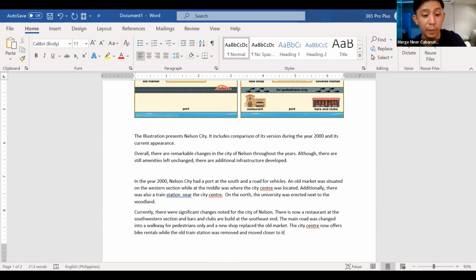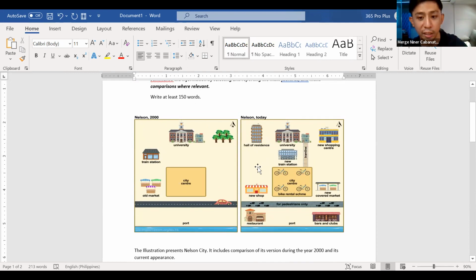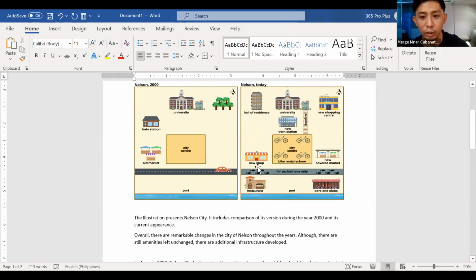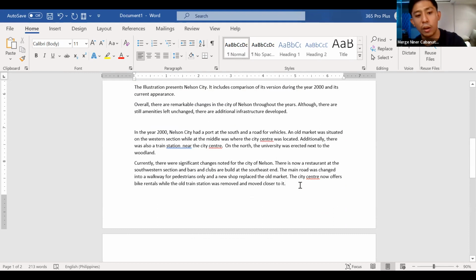And then lastly, there is now a halls of residence. A tram line connects the city center to the university on the north, so that is what we will put at the end. A tram line now connects the city towards the university up north.